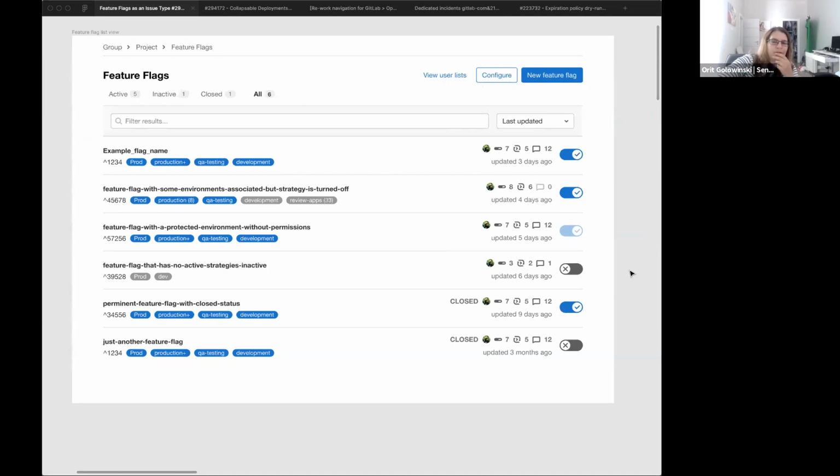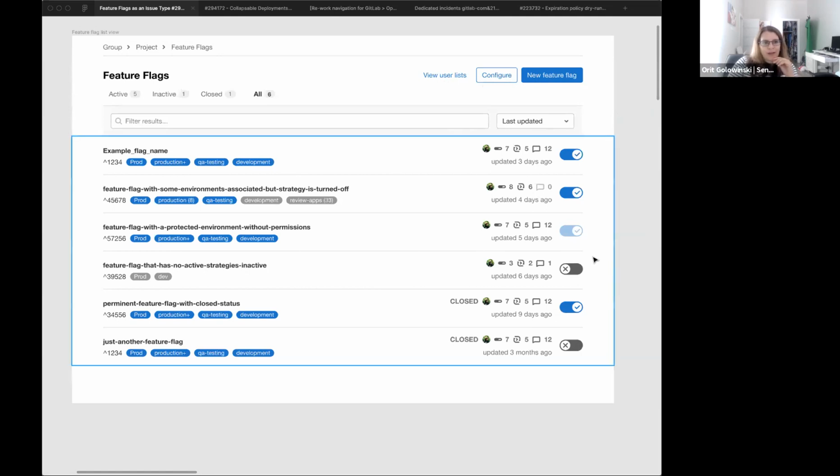Yeah, if we can, you can just walk through the list itself. So you have the feature flag name, the ID, the strategy, the environment that it's active or inactive for. On the right-hand side, we kind of talked about this asynchronously. You have the person that's assigned, which may be more than one, right? And then we have the strategies.